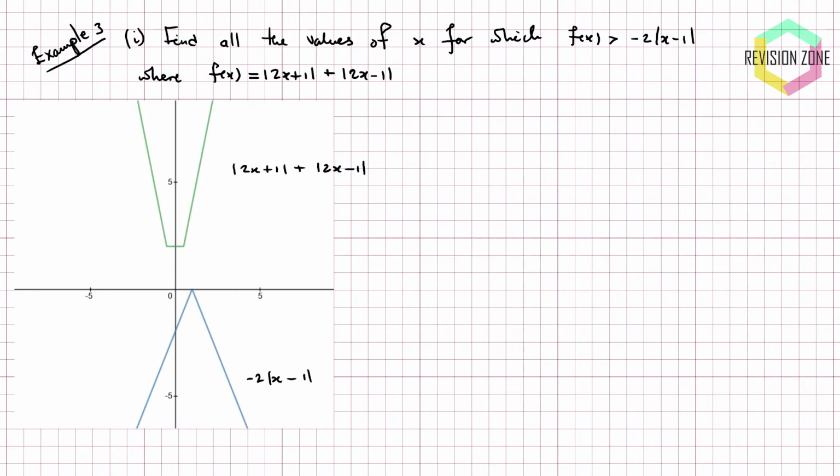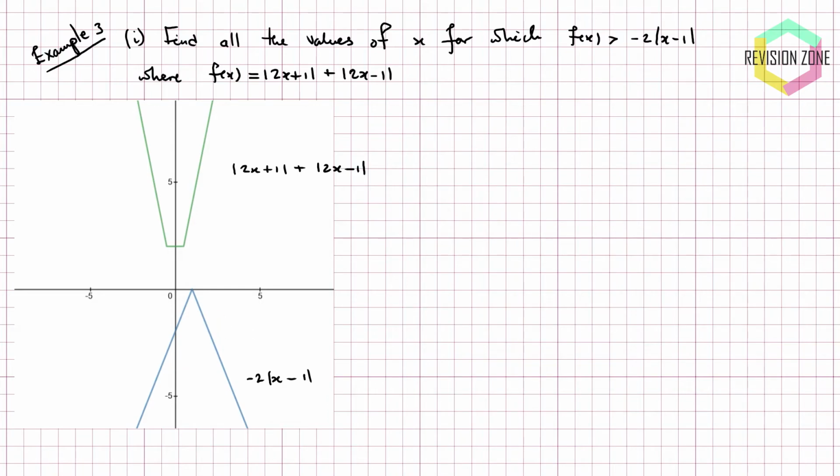In example 2, we had f of x being bigger than 5, but now we want solutions for f of x being bigger than minus 2, the modulus of x minus 1 in this case, right? The nice thing about doing this example is that we've already spent a lot of time thinking about this modulus function. So here's the graph of this, which we figured out in the previous example. And then the graph of the modulus function on the right-hand side is just here. That's not that tricky, right? This is the sort of thing we should be comfortable with.